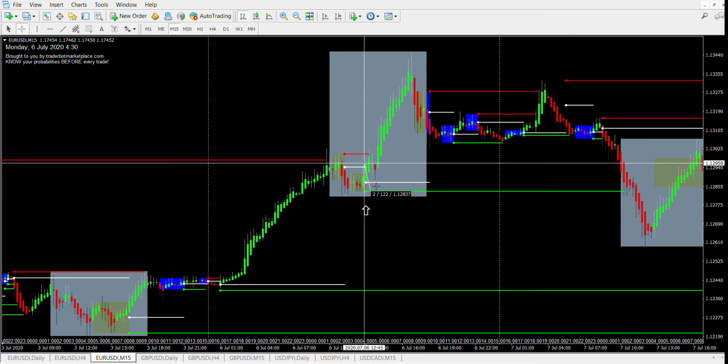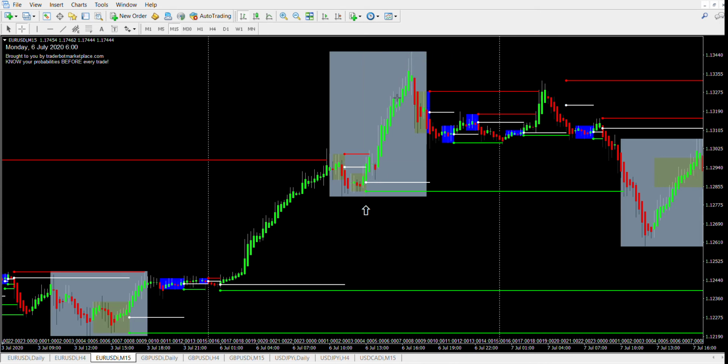So I would try to get at least 2 to 1. So I would try to get my risk 1 to make 2, or 1 to 2, I guess. I don't know how it's said. So I would try to get 24 pips, and your take profit would have been hit right here, and you could have left one runner, right? But I like to be in and out of the market once my take profit's hit. That's good enough for me because I like to compound my accounts, right?